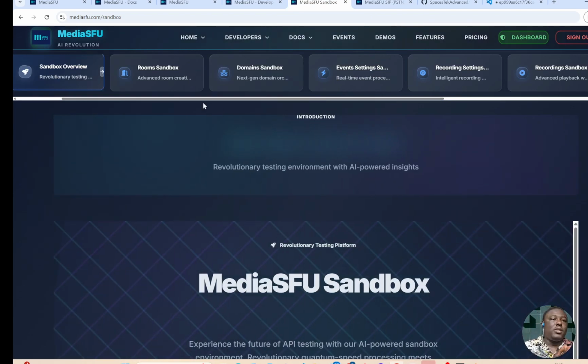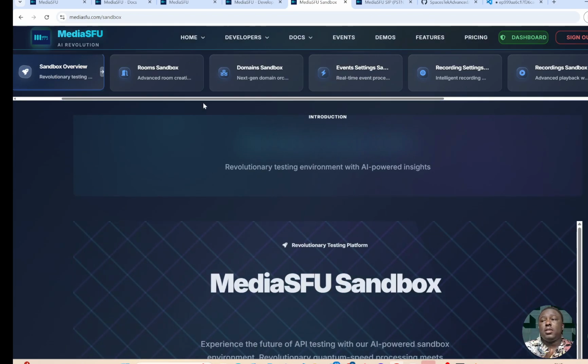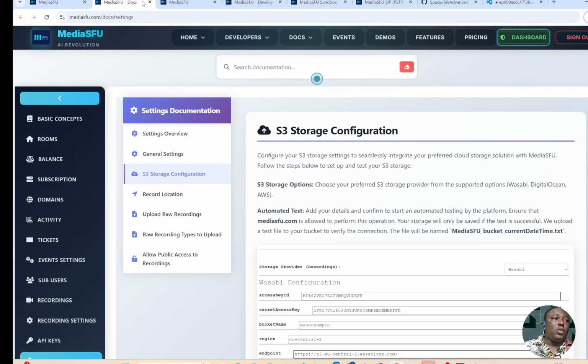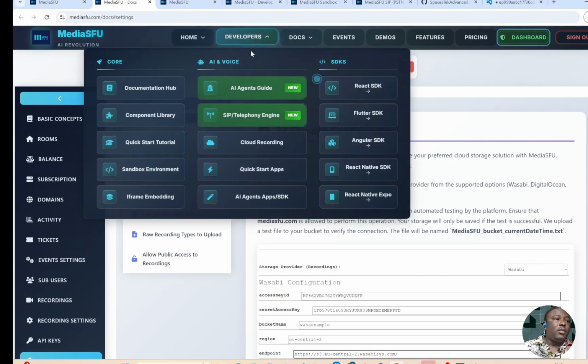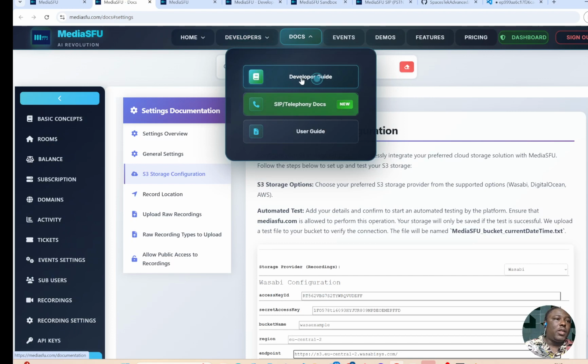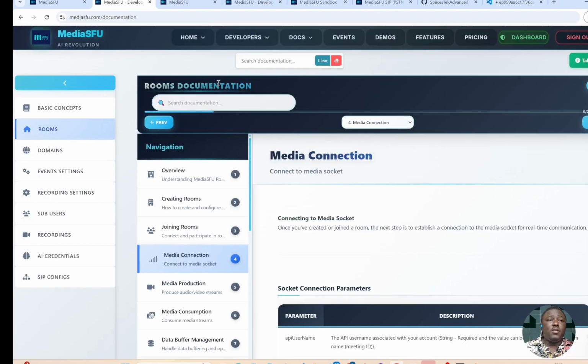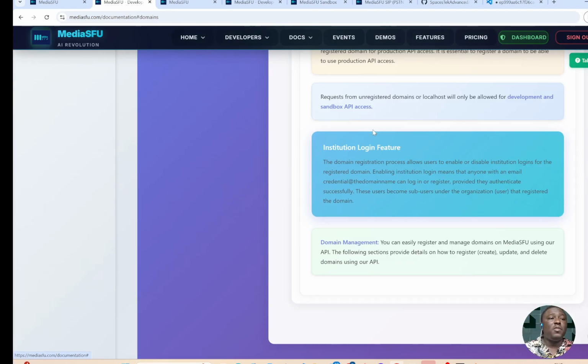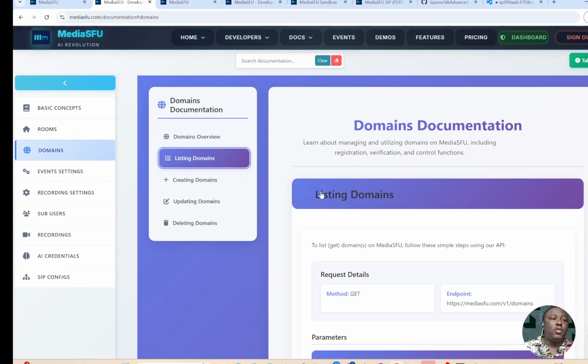Now, the sandbox is just our version of what you probably call Postman. You could use this in combination with the developer guide specifically, to know how to formulate some of these requests.